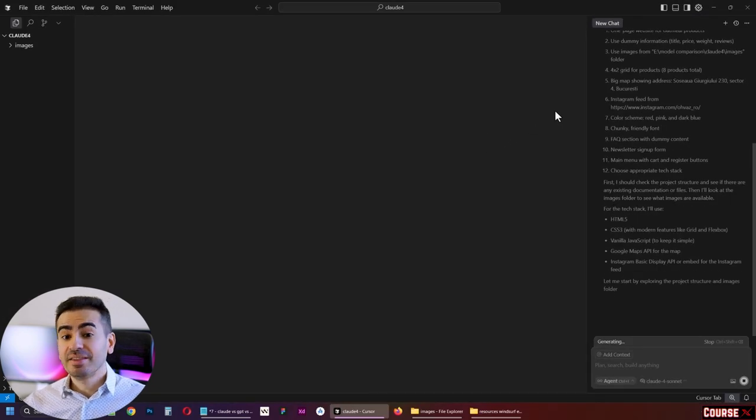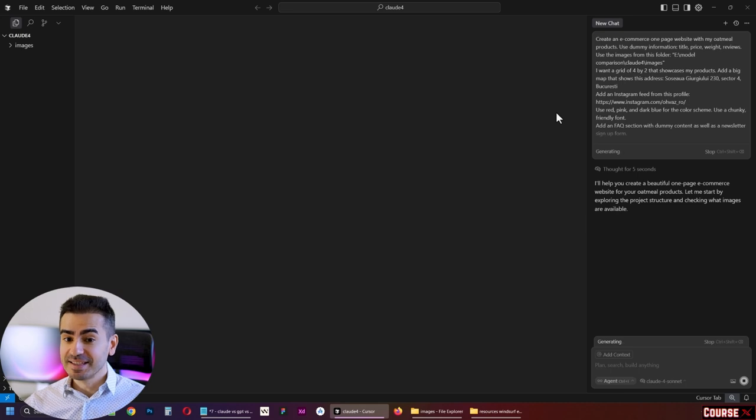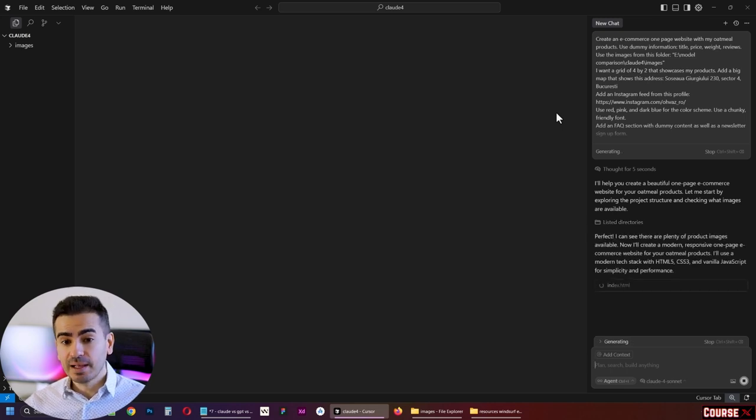After a second, it does acknowledge the task, it understands it, and it says it's gonna make a beautiful website. It then says it's gonna use HTML5, CSS3, and vanilla JavaScript. This is fairly important because if we know what the model uses, we can potentially fix any issue with a lot more ease. We know what to Google for, right? And now it started making the index file.